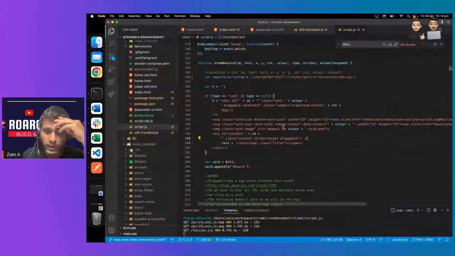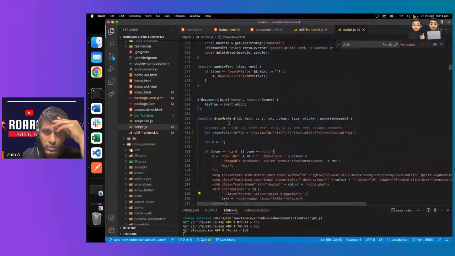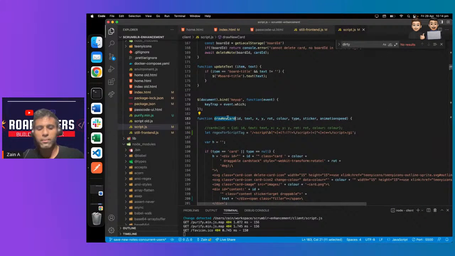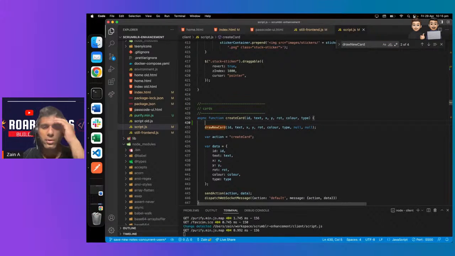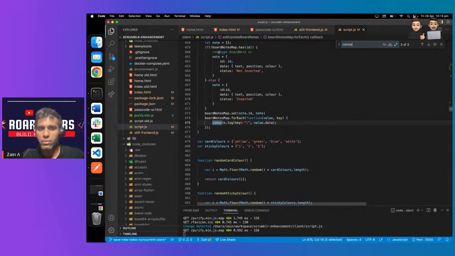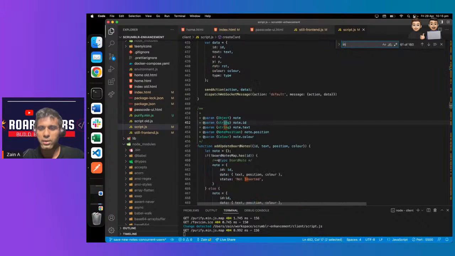So if we come back to that one, okay, create card, there we go. As soon as we do create card, actually I want to check where in it.